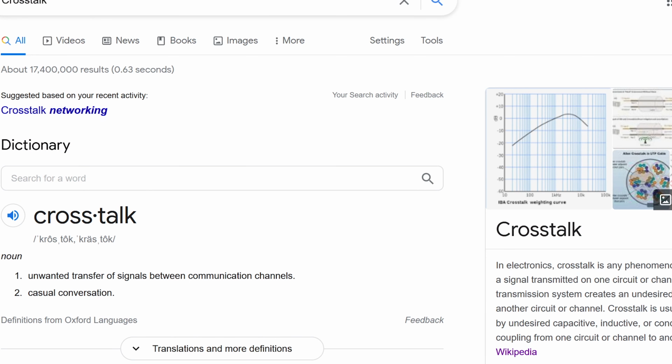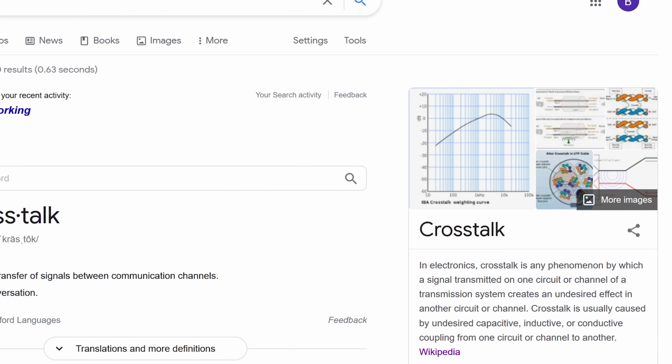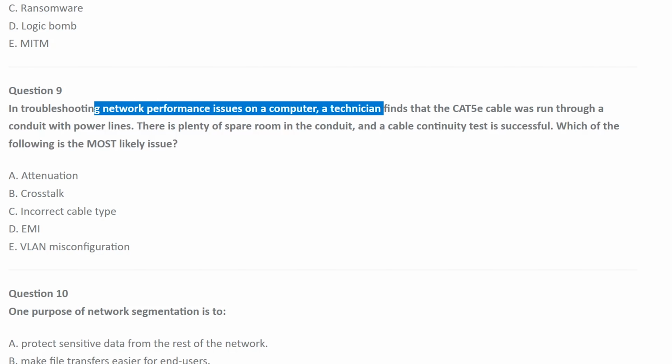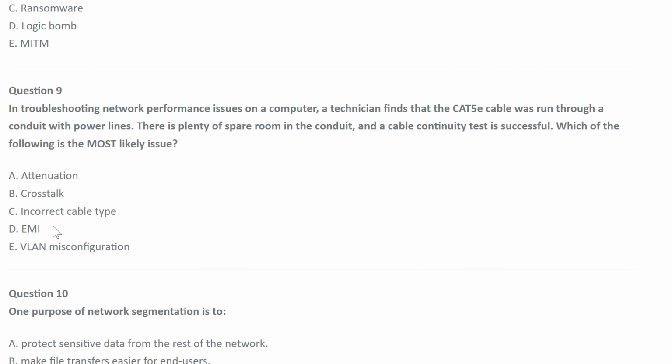It's just interference between two different electrical components that run on the same type of wavelength. I'm sorry, I don't have a better explanation of this, because this gets into electrical engineering stuff, and to be honest, I'm not too familiar with the wavelengths and how electricity wavelengths run through the wires and all of that. But in this case, we're talking about a performance issue on a computer, and it may not be related to this. So we're definitely going to consider that, but I want to see other answers.